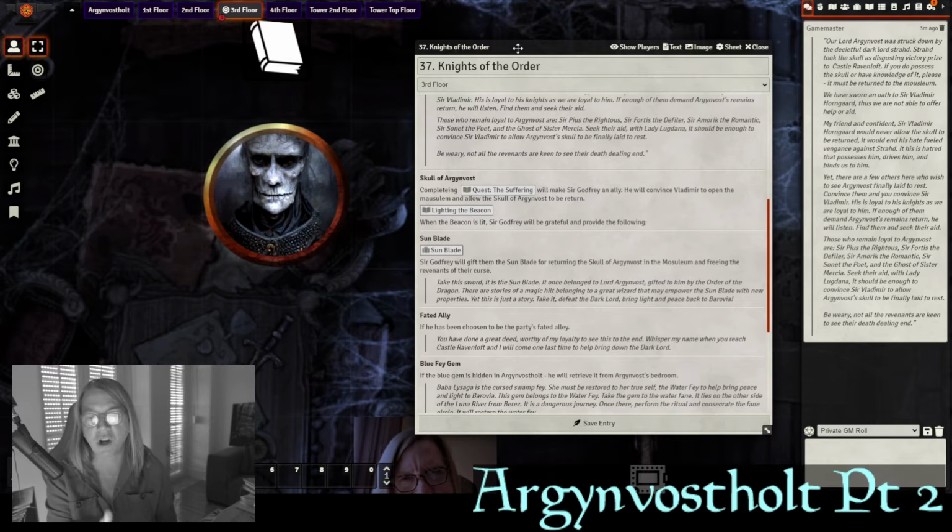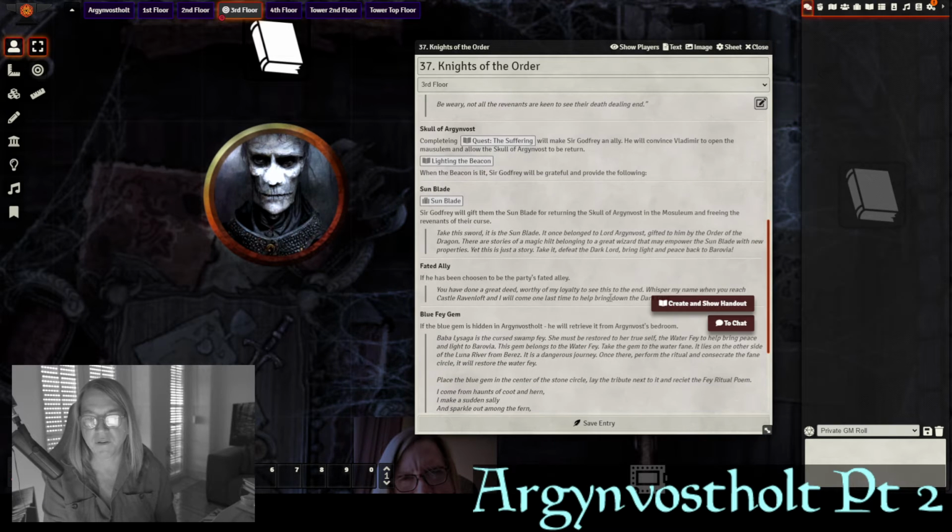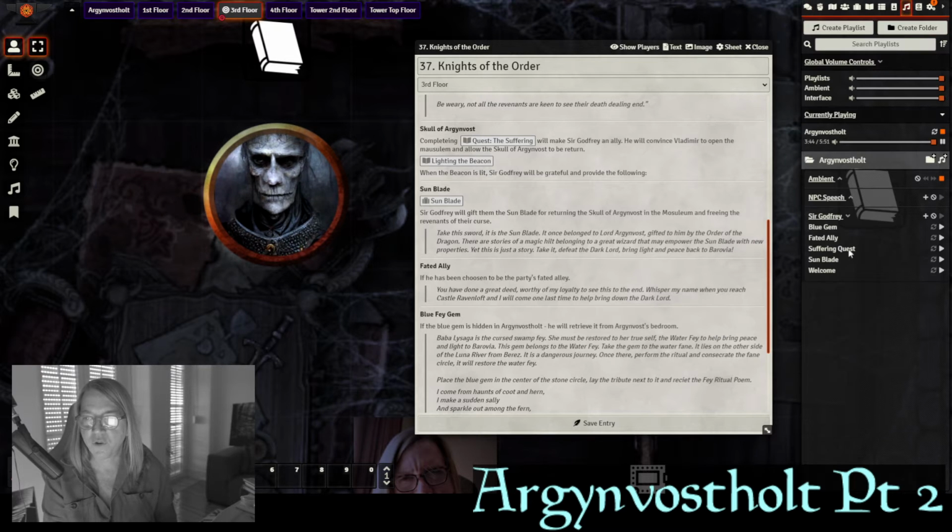So let's talk about each one of these one at a time, and we can hear what Sir Godfrey has to say. We'll do the Sunblade first. Well, actually, we'll do the fated ally first here, and I'll play that for you. So if you are his fated ally and you return the skull of Argynvost, Sir Godfrey will say this to you.